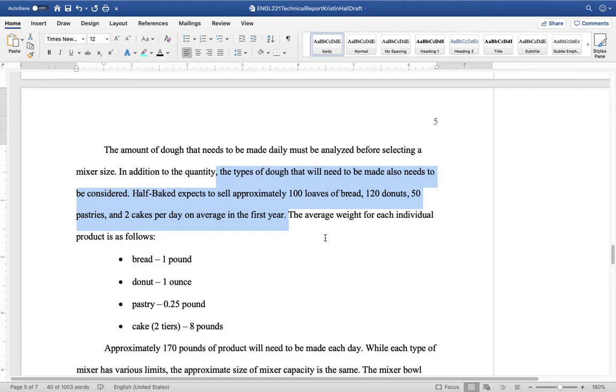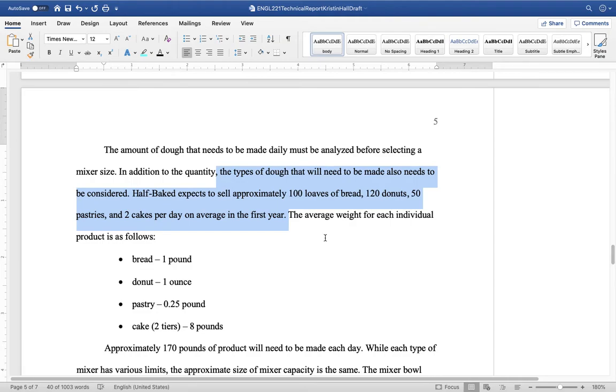Say you're opening a bakery and you're like, I expect to, or what is the general output of product from a small bakery? And you want to be on par with that.